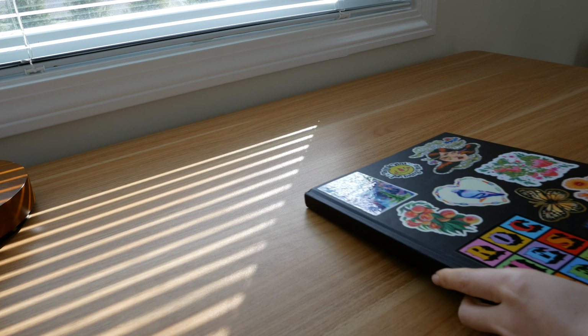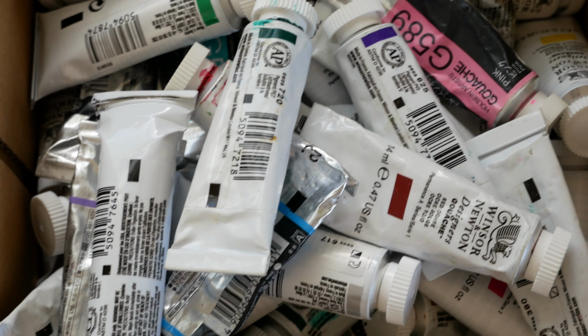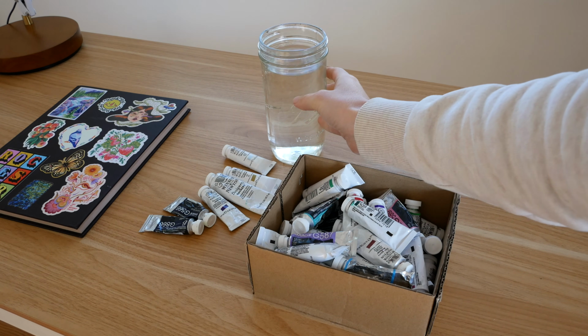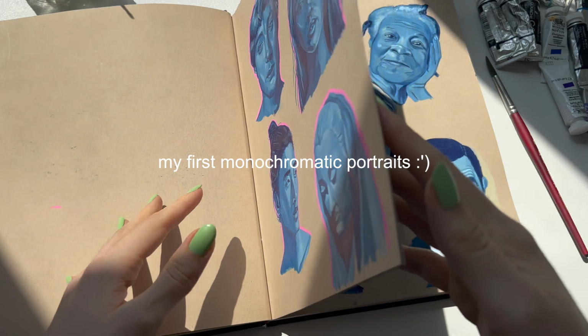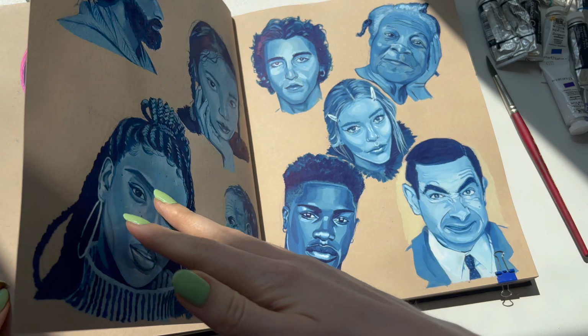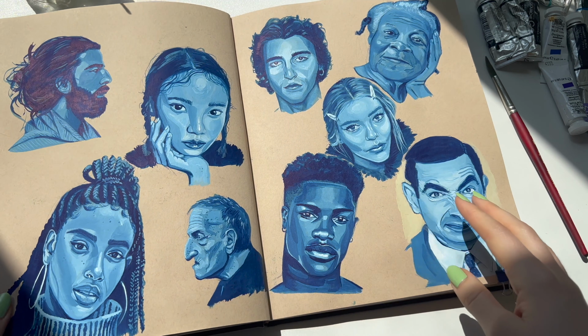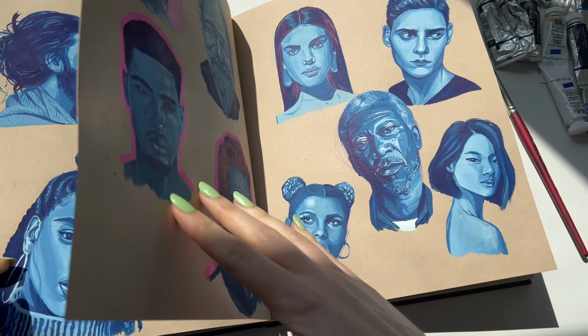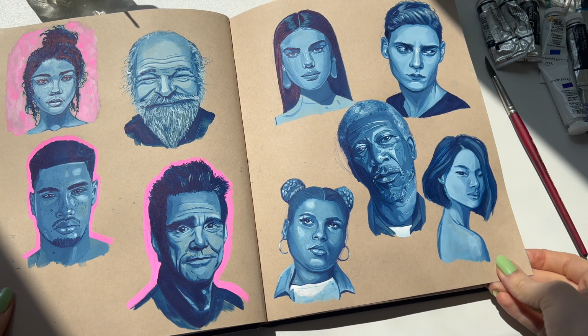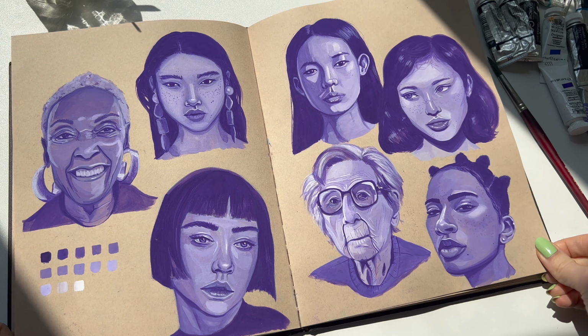I love painting portraits and I'm on a journey to improve my portrait painting. I've been on this journey for about 2 years and it's been slow, but I've seen some progress in my portrait illustrations, especially with the process itself. I had someone write to me on Instagram about how to tackle portrait painting with gouache after seeing my monochromatic portraits, so I thought I would share some tips and show my process for these.